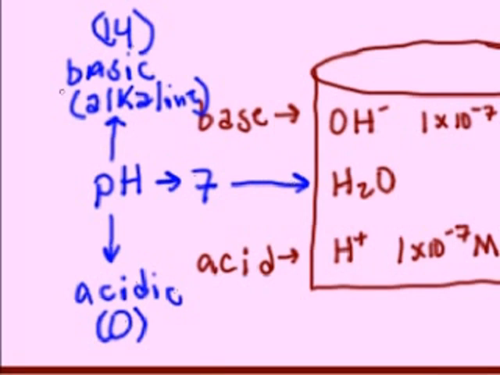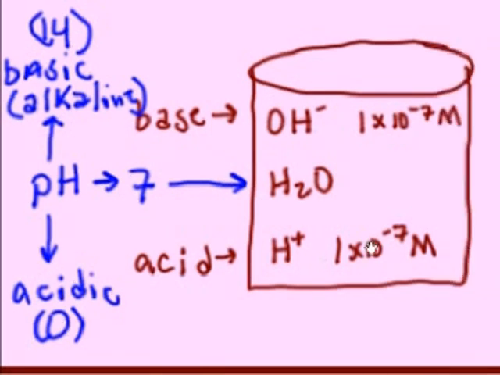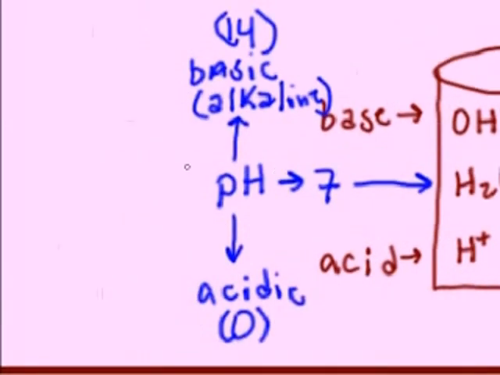So an acidic substance has a low pH, which means that there are a lot of protons, because that would be 1 times 10 to the 0 molar, and that would mean you have a 1 molar solution. And if the pH were very basic, that means you have very few of these. So it would be 1 times 10 to the negative 14, the lowest that it can get. So this is the pH scale.